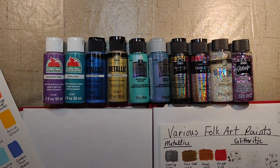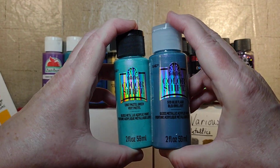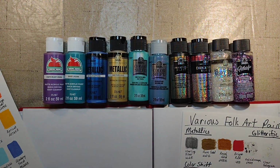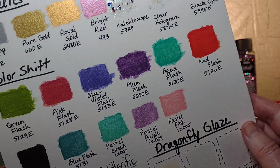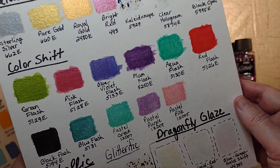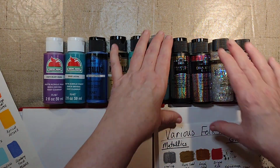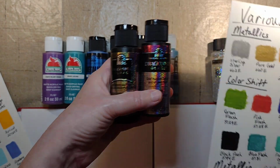Okay. So metallics and color shift, not that much difference. The color shifts may shift on black. If you care for that kind of gimmicky stuff, I don't know. I don't really care. I'm just looking at colors. I especially like my three new pastel colors. Those are awesome. So, okay. And then Dragonfly Glaze, also by Folk Art.